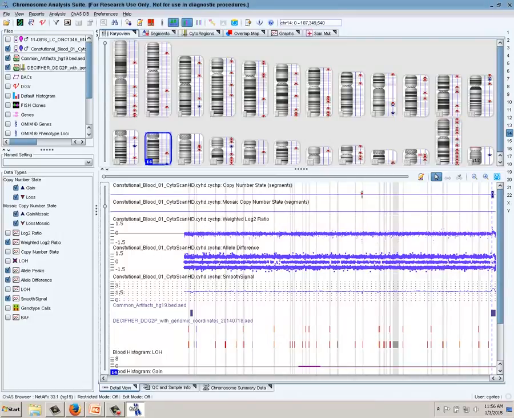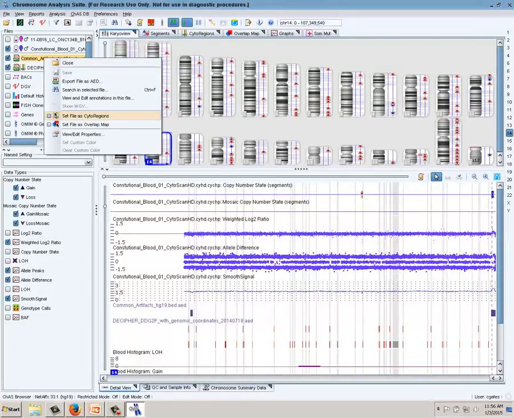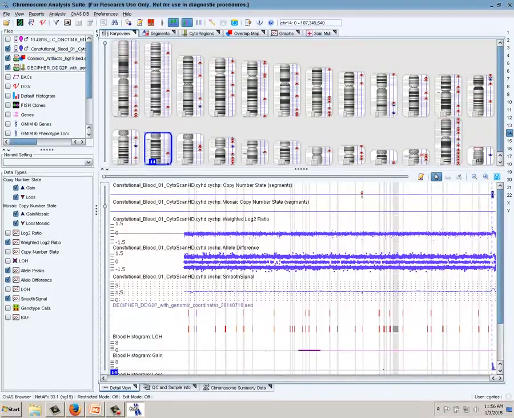Now the common artifacts, we're going to assign that as our overlap map file. And the overlap map file tells me, I'm interested to know that my segment of my sample overlaps with this particular region, but it's known to be just an artifact. Maybe it's a segmental duplication region, and it comes up a lot, but it's not clinically relevant. And so by assigning that as my overlap map, it will jump out and just make it easier for me to assign annotation.